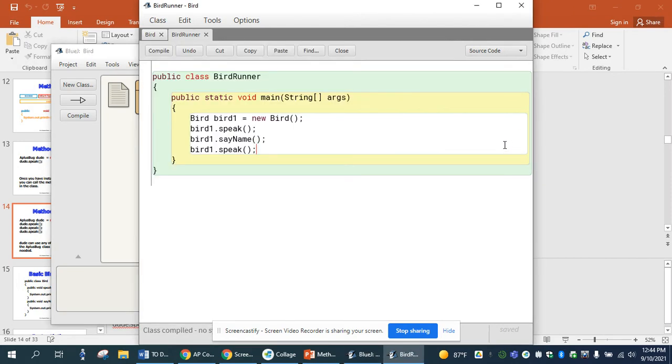Now, what we've talked about so far are what are called void methods. See that word void right there? Oh, go ahead, Lucas. So I know this is crazy out of what we're doing right now. Maybe. But how do we make it so that the user could input for the bird to speak? That's a good question. So we would have to use the scanner class like that. So you want to make the bird talk essentially, or what?